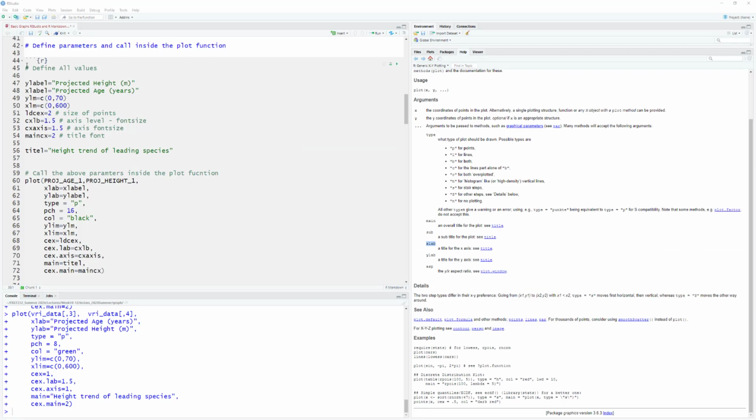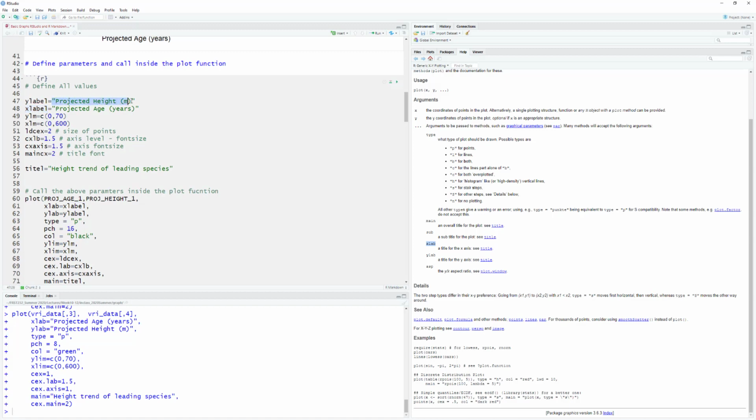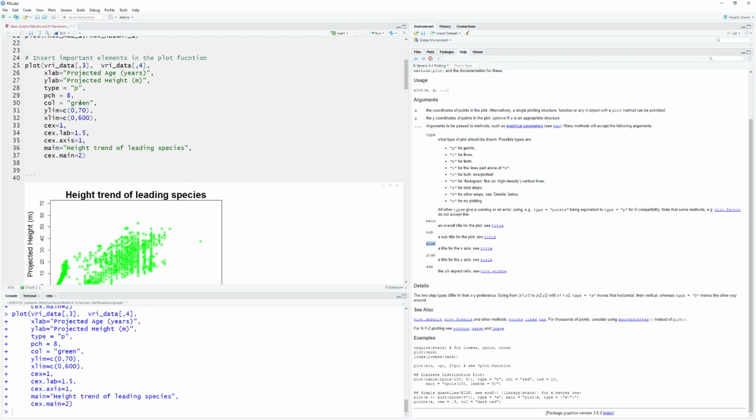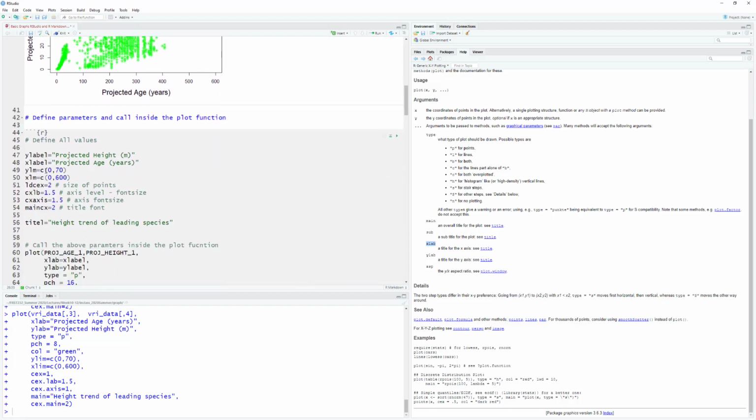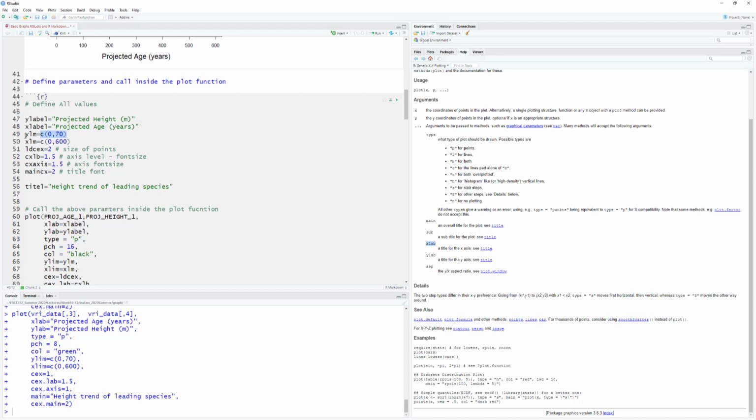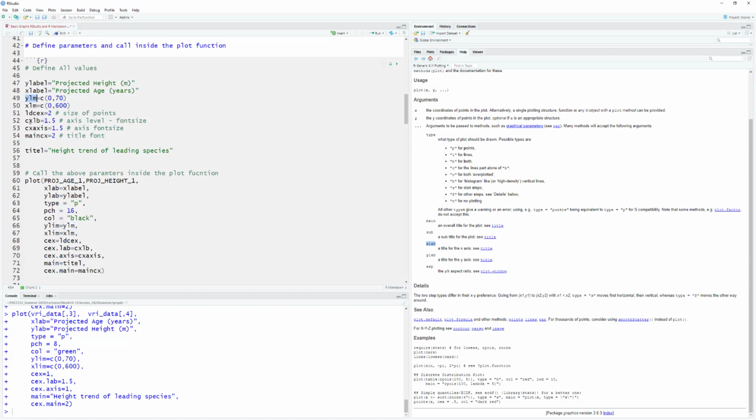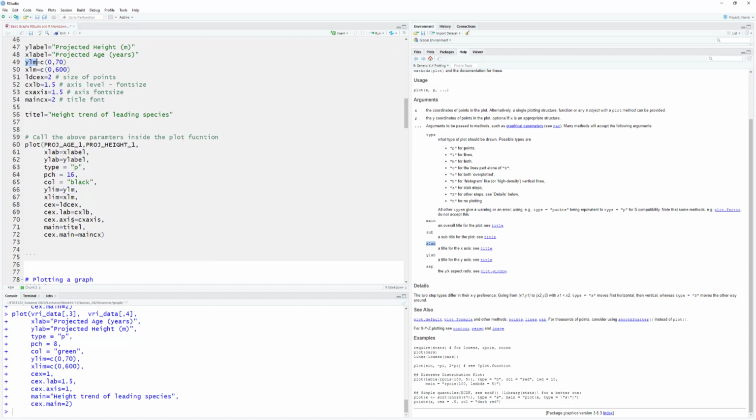Now we are doing the same thing on the next chunk. What we said is that we are defining the parameters at first, then calling them inside the graph. On the y-axis level and x-axis level, we are giving them a name, that means defining them. Instead of writing xlab equals projected height or ylab equals projected height, we are using these names. All the values that previously went inside, we took out and gave them a name, so x-axis limit, y-axis limit. ylm is the y-axis limit. We defined them before, and inside our plot function we just call them.